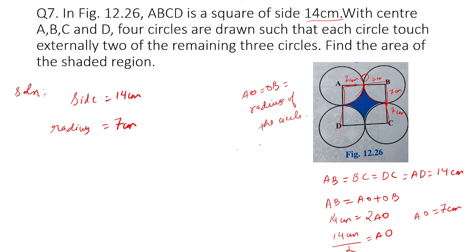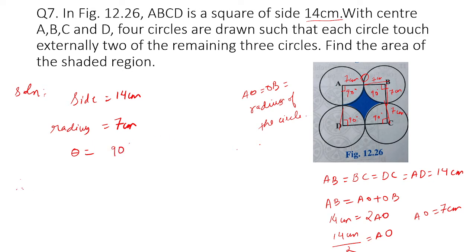Now this is a sector, right? A sector. Yes, you agree? You go back to exercise 12.1 if you're not sure about sectors. So this is the sector of the circle. But what do we know about a square again? The square tells us that all the corners will have an angle of 90 degree. So now we also know one thing. We know that theta is going to be 90 degree.